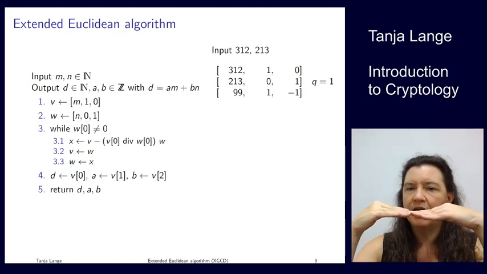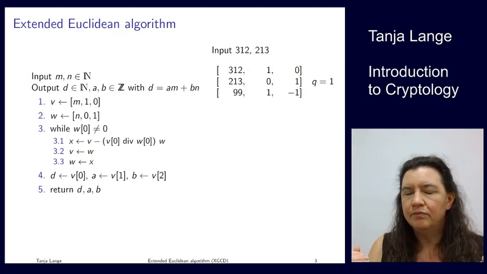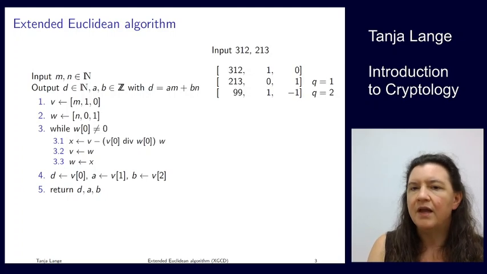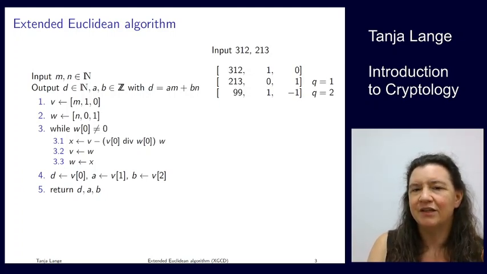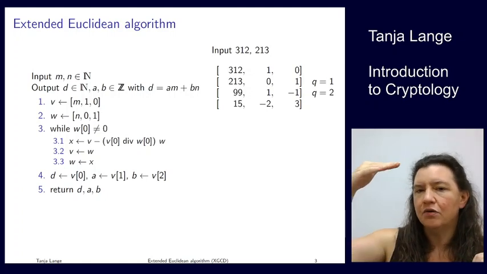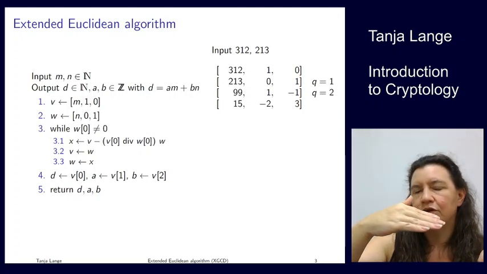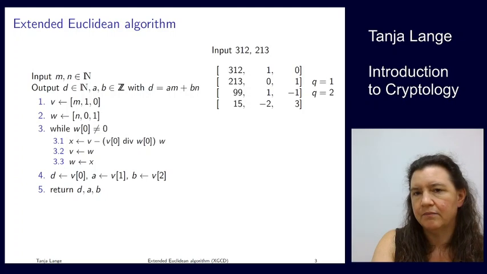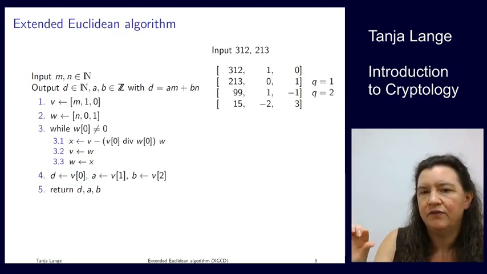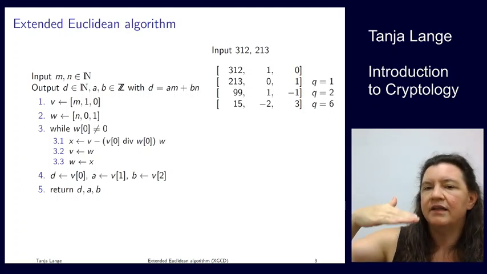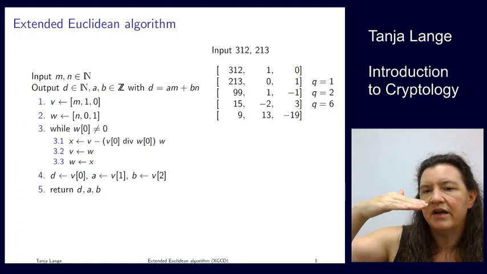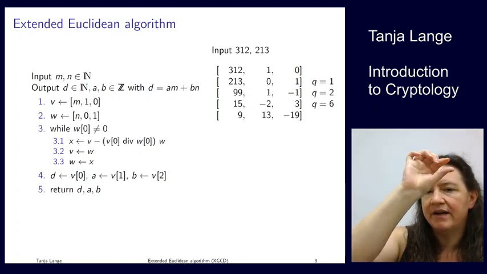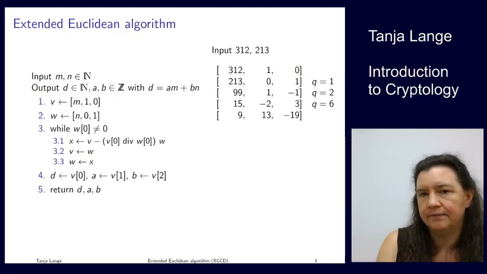So now we're looking at how much this 99 row fits into the 213 row. 200 is a little bit larger than 2 times this. So we're having the quotient of 2. And so we're now subtracting 2 times this 99 row from the 213 row. So we're taking the front is just left over 15. And then 0 minus 2 times 1. And 1 minus minus 2 times 1. So that's minus 2 and 3. And then we again swapping rows, skipping that part now. And we're looking how often does 15 fit into 99. That is 6 times. So next quotient is 6. And we're computing 6 times the bottom vector and subtracting it from the top. 6 times 15 is 90. So we're getting a 9 in the front. And then 1 minus minus 6 times 2. So that's 13. And the other one has a minus 1. And we're taking minus 3 times 6. That gives minus 19.